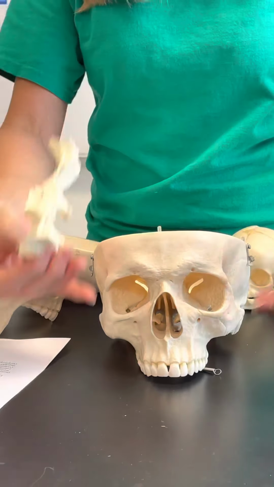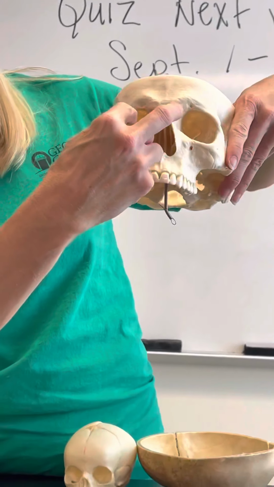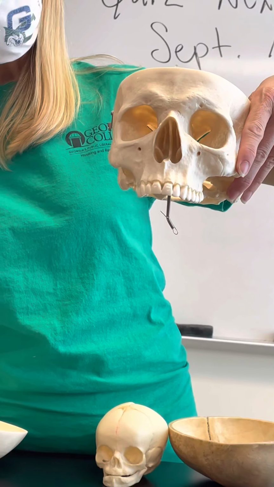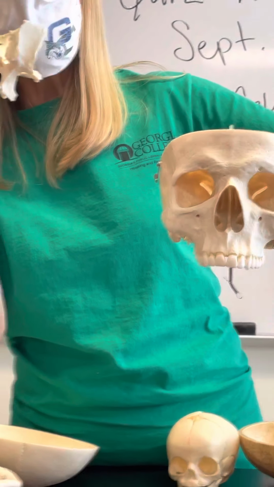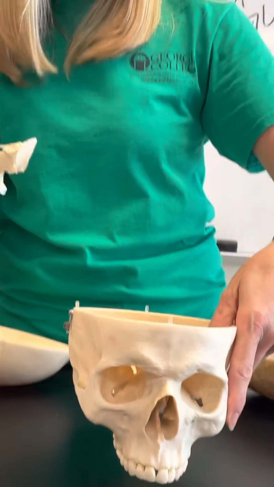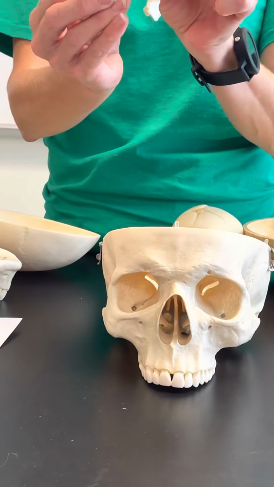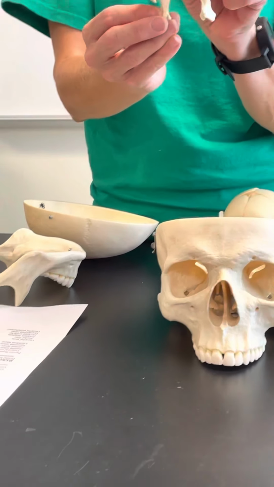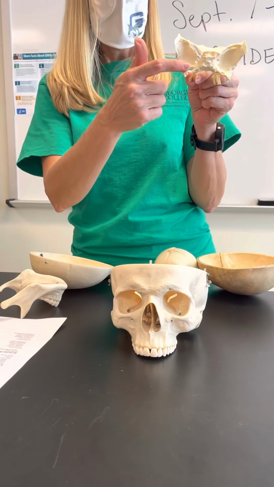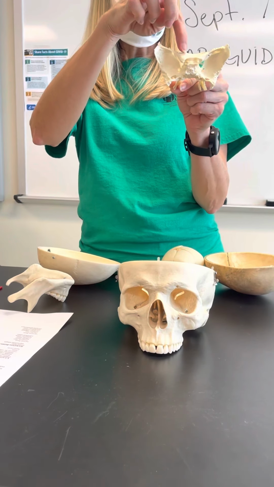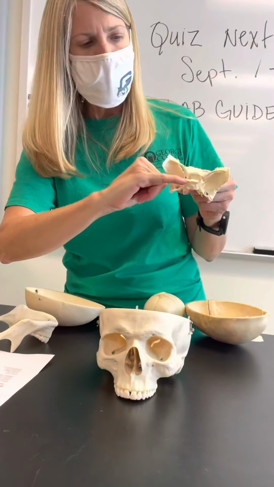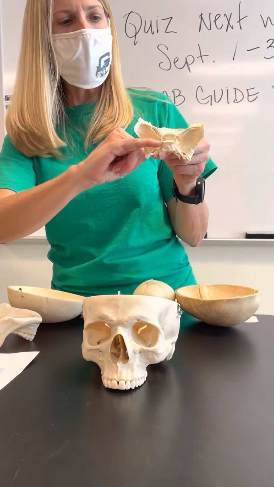So looking at the frontal aspect, if I look straight in there, I can see where that sphenoid bone would be. So you can see those slits right there. And that's behind the eyeballs, okay? So I said it looks like a bat or a bird or a butterfly, whatever, because of the wings. So this is the greater wing. This up here at the top is the lesser wing. And we've got a little saddle here. This is the sella turcica, okay?